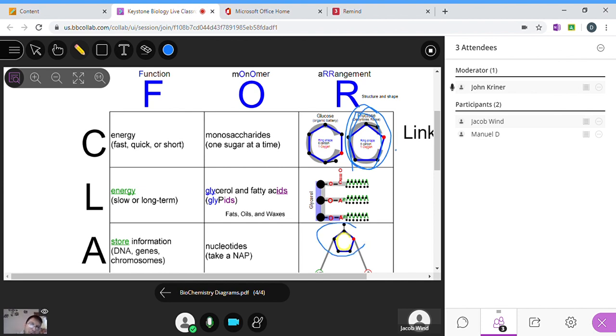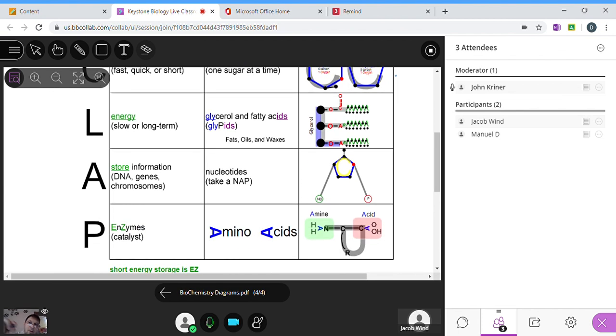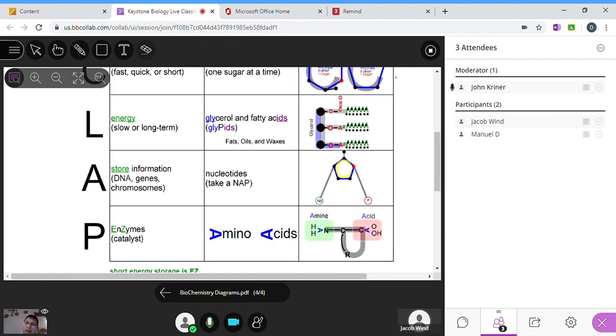Well, this 5-member ring down here in the nucleotide, it's a cousin of fructose. They're closely related. It's not fructose. This sugar right here in the nucleotide is called ribose or deoxyribose, but it is very close in shape and in reactivity to fructose. So what do we know now? We know that nucleotides, right here, are made of a nitrogenous base, a sugar that gives it the shape of the letter A, and the P stands for a phosphate group, PO4.